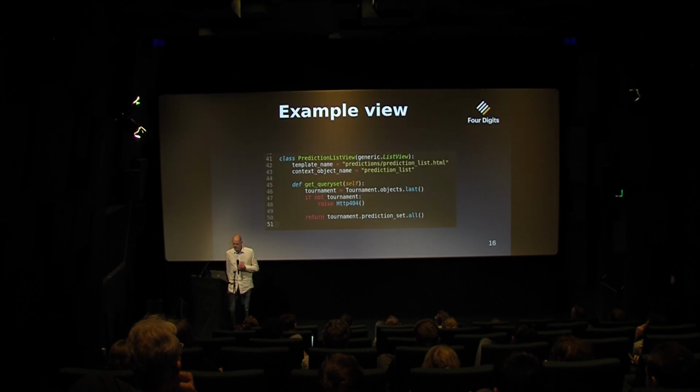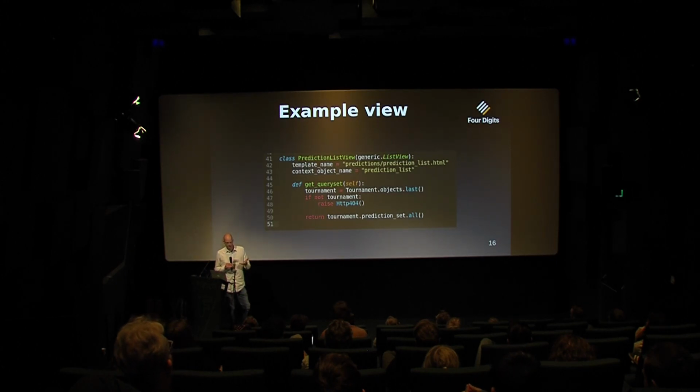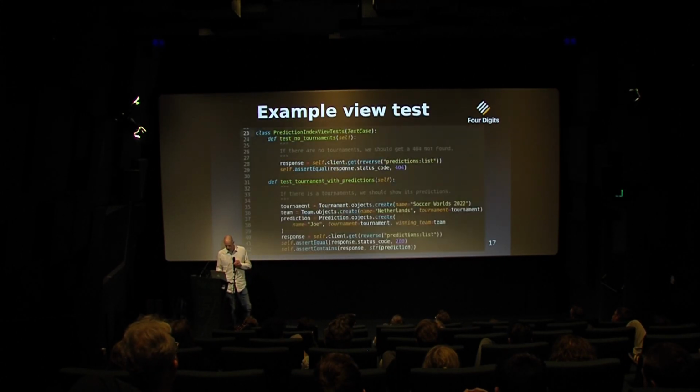So now we also have a view. That view you saw at the beginning, the view where you list all the predictions. This is how it's done in Django. It's like a generic list view, which is a very standard Django-y thing. You tie it to a template and it will render all the stuff. What's not so standard here is that we return a 404 not found if there's no prediction yet. Actually, you would want to do that differently. But I thought it would be nice to show you the difference between testing a 404 and a 200, which is more instructive for my next slide.